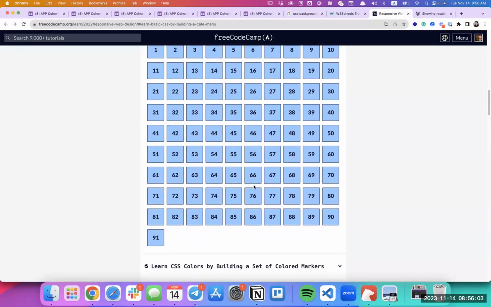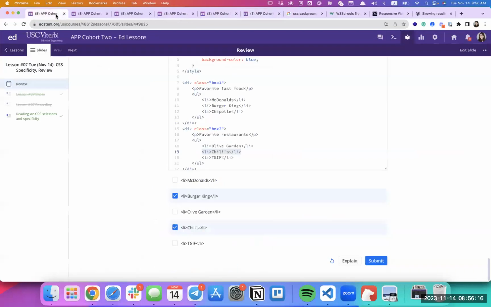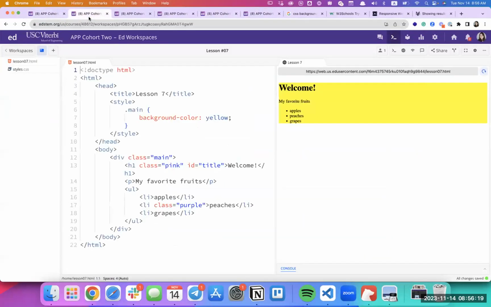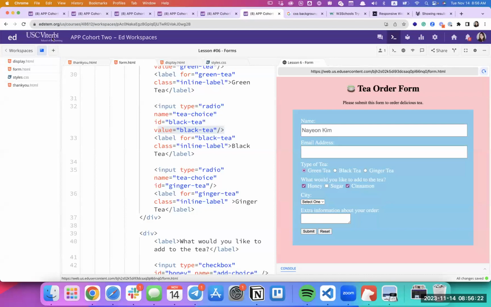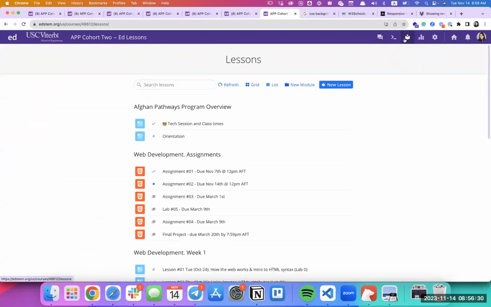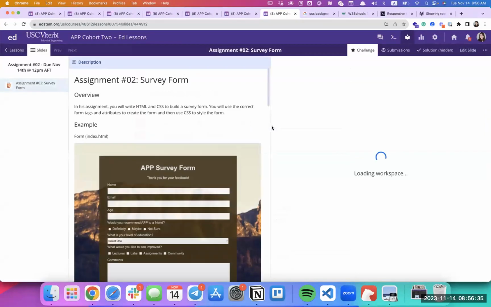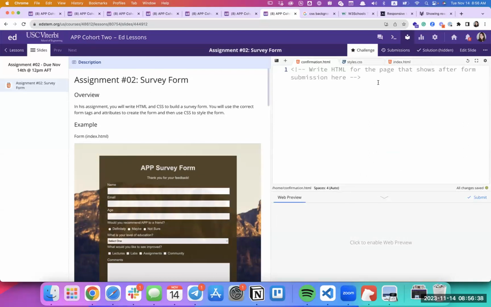We got a question from Marva. When I set up my assignment, it shows pencil in the workspace style, but when I want to submit it, it didn't show anything. Let's take a look real quick. We have a little time. Let's see. So this is my assignment number. So in assignment 2, it showed my pencil.